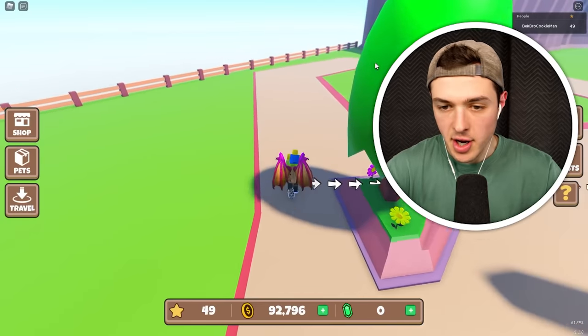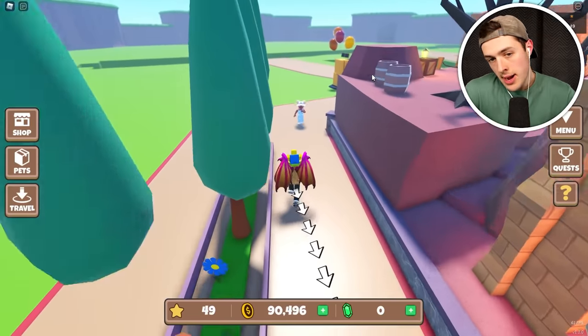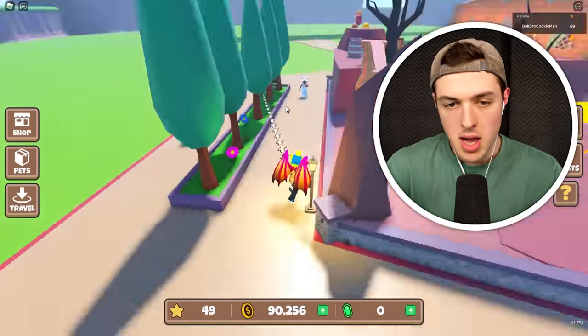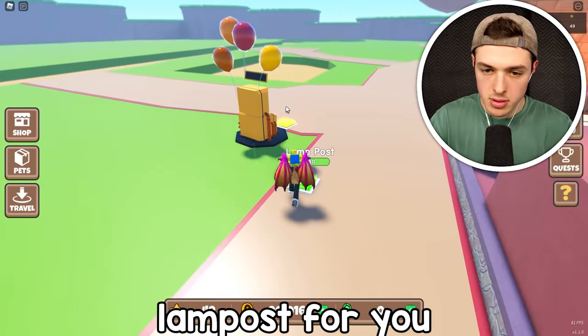Let's just keep upgrading our zoo. We have $92,000 to spare. Tree garden? Why not, right? A lamppost? Sure. Yeah, that'll be nice for nighttime. Another lamppost. Lamppost for you.